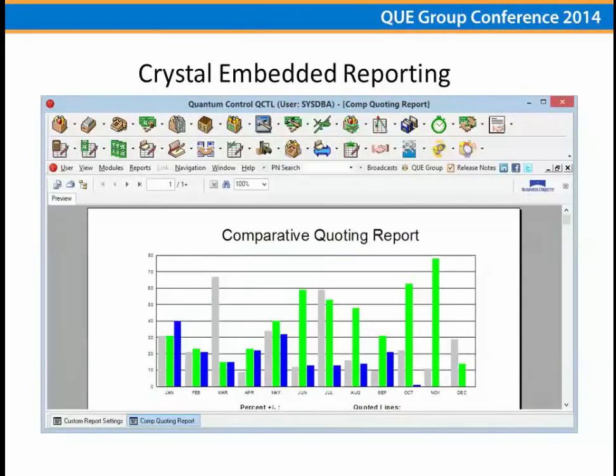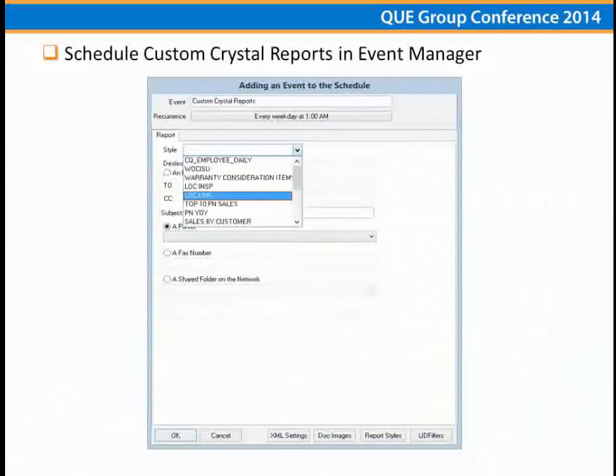All right. That's important because I only went through this because I want to make sure you know that Event Manager will print these and schedule these for you. Again, when you make a style, which may change too, so I don't know how much time I want to spend with this, you make a style in Event Manager. When you use Custom Crystal Event Scheduler, you just pick the style that you created and you schedule it the same way you would the other events, and it'll schedule to come out whenever you want.